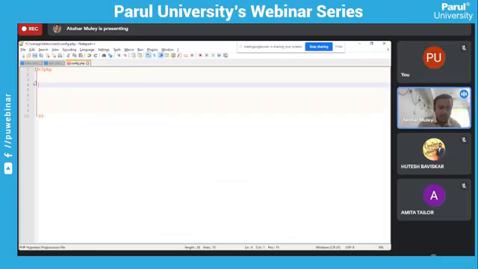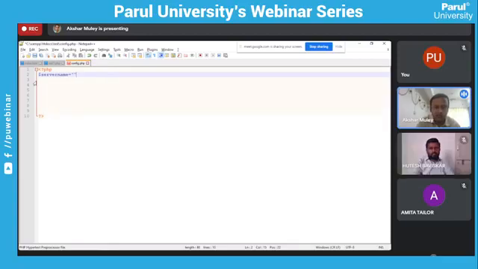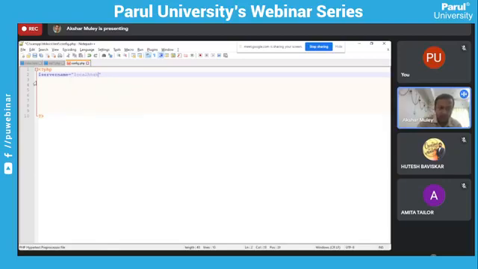Now my dear friend, remember, when we want to establish the database connection and we are dealing with the config file, we must declare 4 parameters. The first parameter is what? It is the server name. What is the name of our server? That is localhost. This is the name of our server.